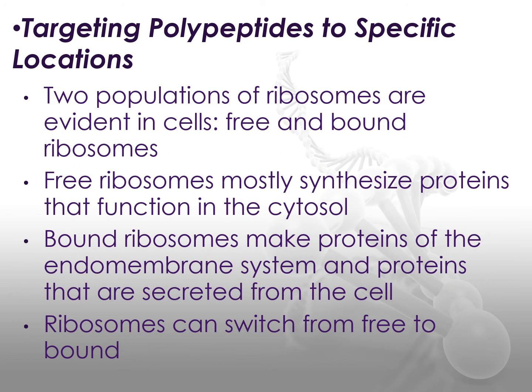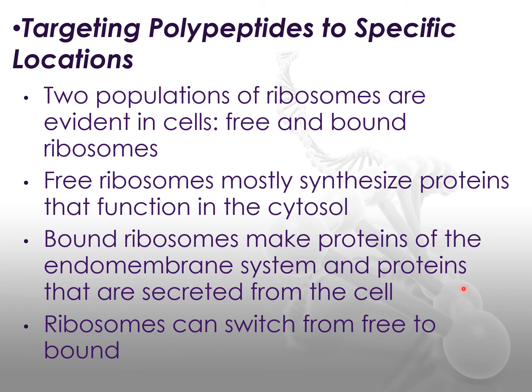Now, going into the targeting and the localization of proteins, and of course overlapping with modifications, let's talk about this for a moment. There are two types of ribosomes. Remember, the free ribosomes and the bound ribosomes. The free ribosomes are floating around in the cytosol, and then you have the bound ribosomes, which are actually attached to the ER. Well, most bound ribosomes, or all of the bound ribosomes, were free at one point. Free ribosomes are mostly going to be synthesizing proteins that have a function in the cytosol or may be relocalized to the nucleus.